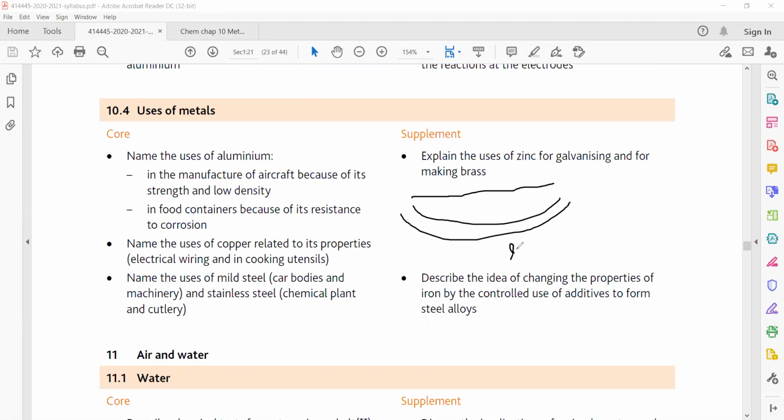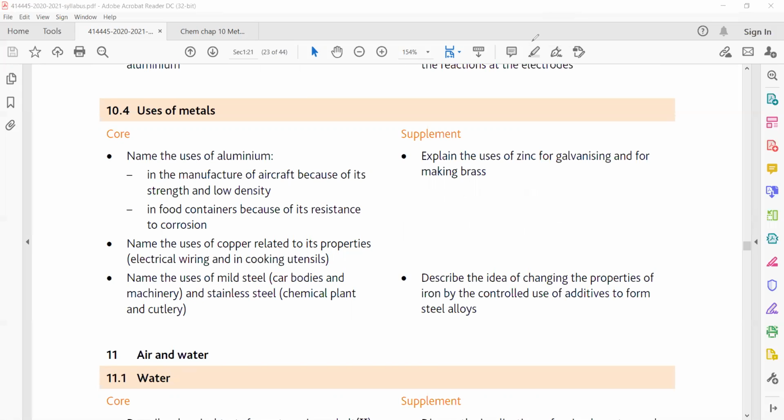It should be low density. Why low density? So we can easily extend it and lift it up. And second thing, it should be a good conductor. So high tension wires are lifted up, and when they have low density, they have less matter or less mass. That's why they can be easily lifted up. And second thing, it is used as a conductor, so it should allow the heat energy and electrical energy to pass through, or be a good conductor of electricity.